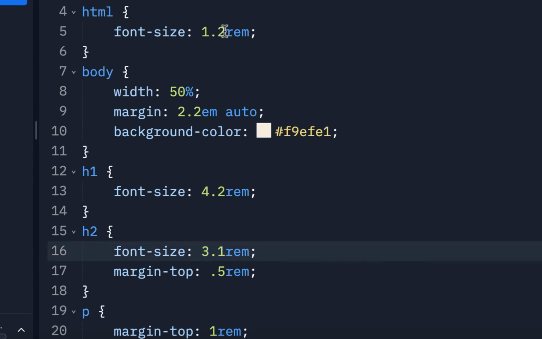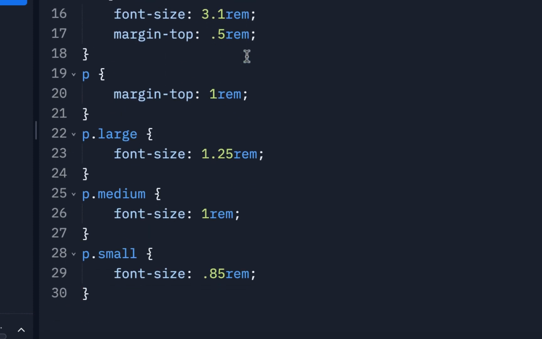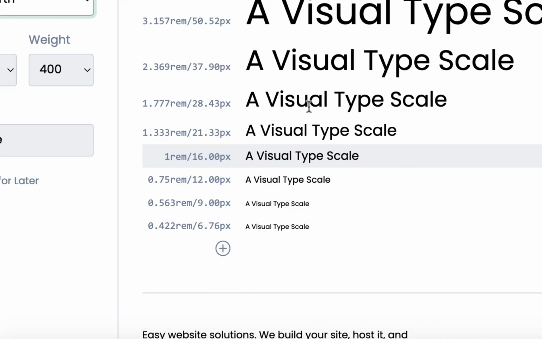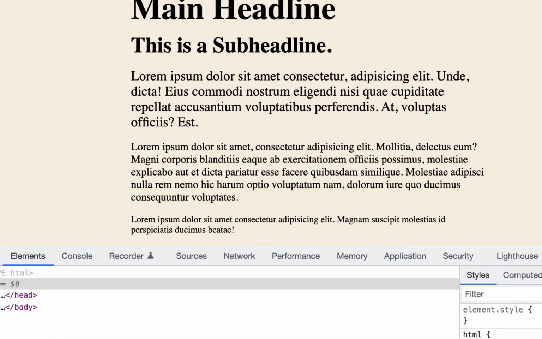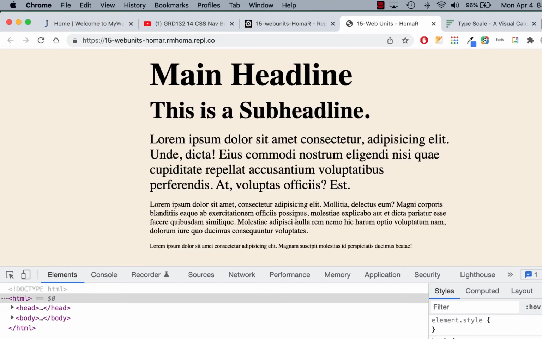Now I'll put this back at just 1, so it's really not changing anything. And then some of these, the medium was still 1, this one was 0.75, and this one is 1.7. I'll put 1.75 for this one too, so instead of 1.25, I'll put 1.75. It's just a different look, a different scheme that you're using here. And I'll go up here and refresh this. And now you can see it's a little more bolder in terms of the headlines. It's got a bigger headline, and this stuff's getting a little bit smaller here. So that's just a different kind of setup that we're using here.